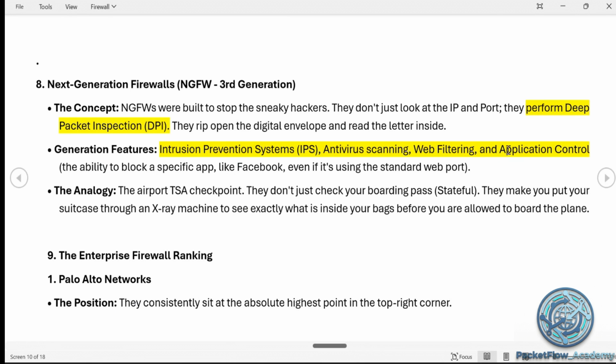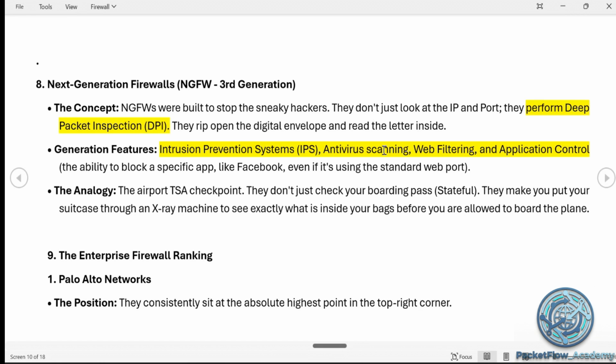Application control means we can directly control applications like Facebook, Instagram, YouTube. If you want, you can block the complete traffic of Instagram or Facebook by applying a policy to this application, right?